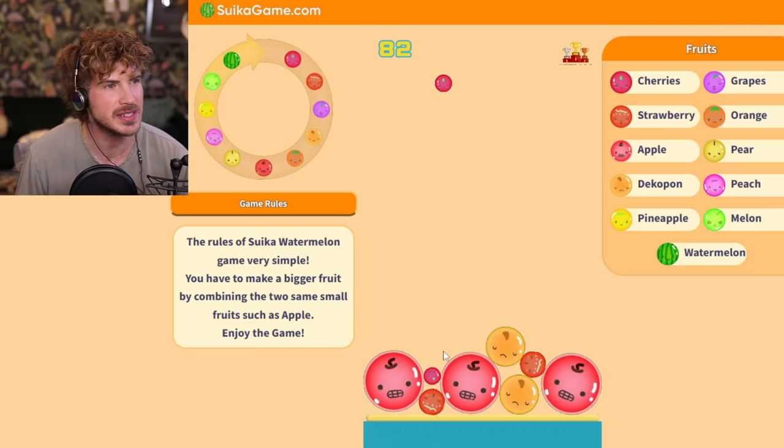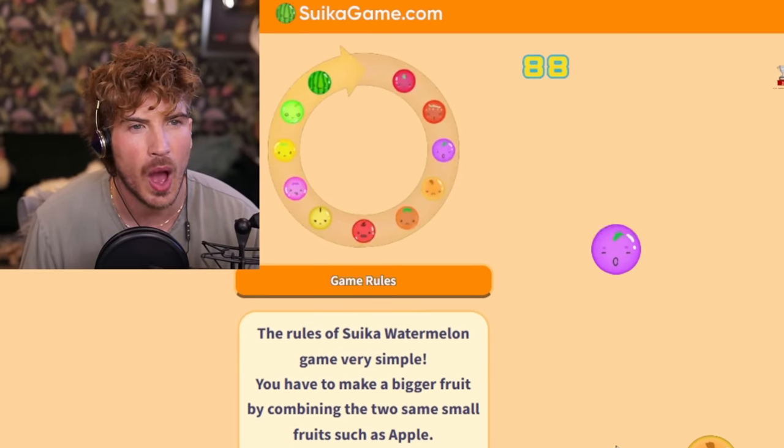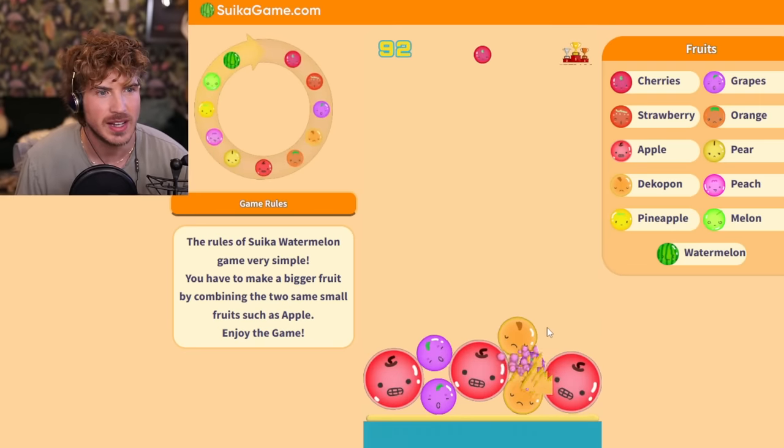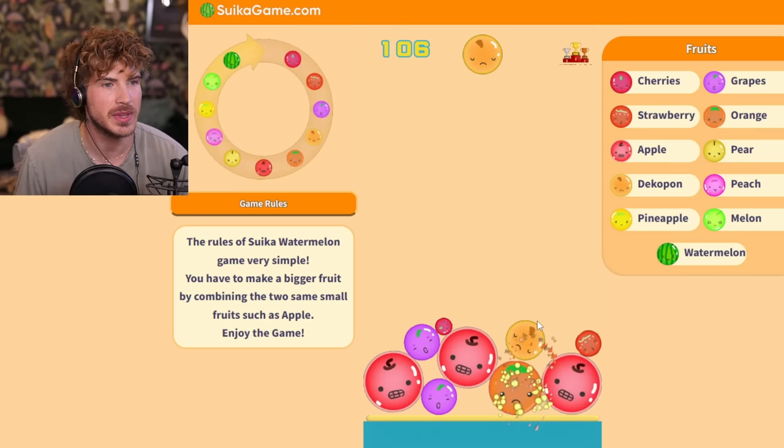Okay. Am I timed on this? Like, what are the rules? The rules of Suika watermelon, very simple. You have to make a bigger fruit by combining the two. Yep. So am I trying to make a watermelon as the final? Is that the goal? What is the goal here? It must be the goal, because there's no time. Okay, go, get them.